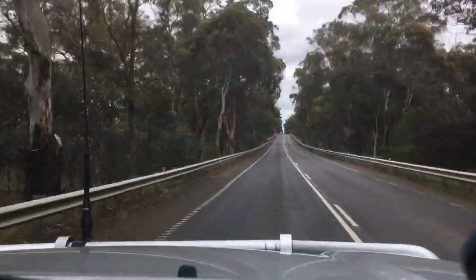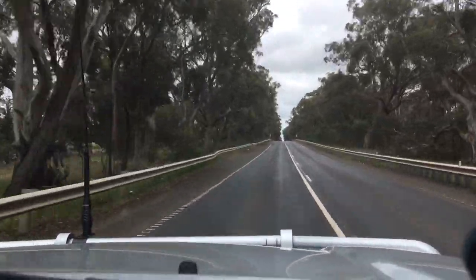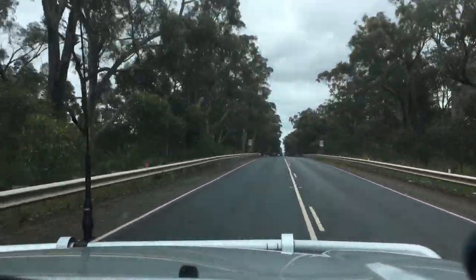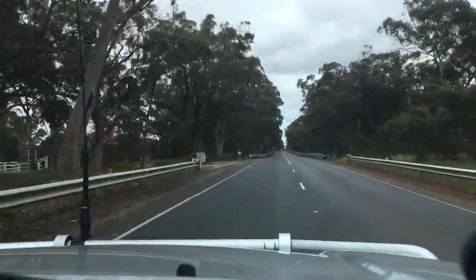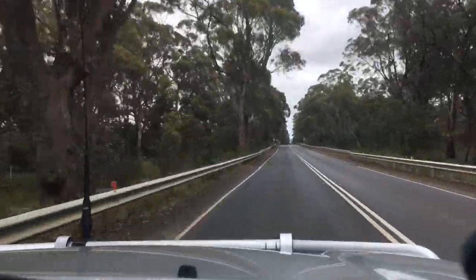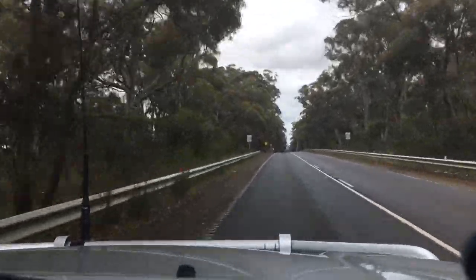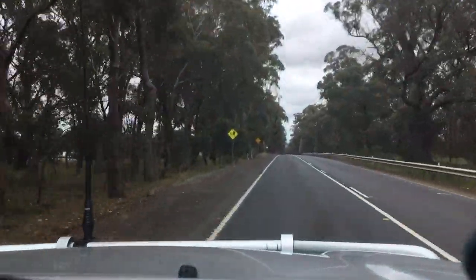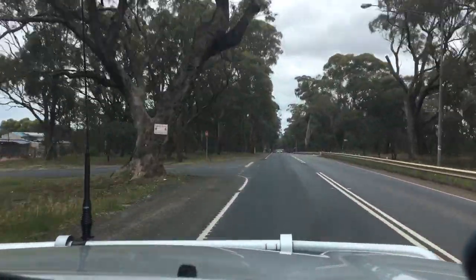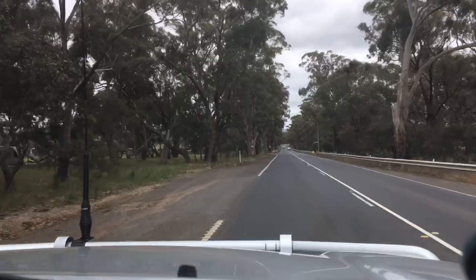I could easily look at my bull bar and say this ride's rough, but it rides great. I'm just going to get on the cat eyes for a minute because someone mentioned you can really feel them — and it all depends on your tyres. I can't even feel the cat eyes on the right side. Let's go over the noisy rumble strip on the left — you can hear I'm on it. It's rough, you can see the antenna wobbling, but my ride's awesome. I've got the monotubes now.